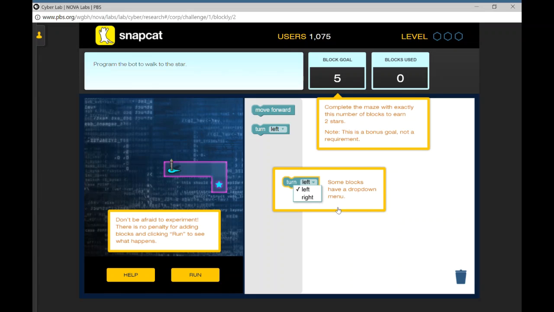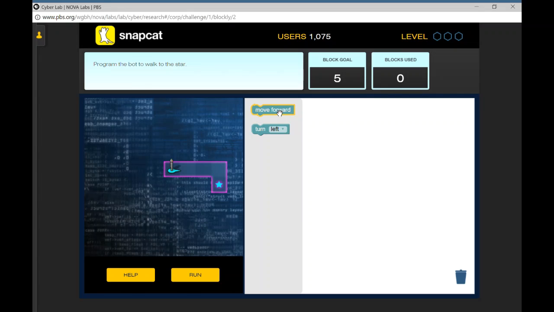The learning theory that is used is automaticity theory. This theory is used by letting the student drag and drop commands into a command field. Once the player believes they have input the right commands, they select run, and the bot follows the commands. If a command is wrong, the player is presented with a pop-up box letting them know they chose the wrong sequence of commands. Learners' motivation is to use the bot to navigate the network to take the data cube and place it into the star.